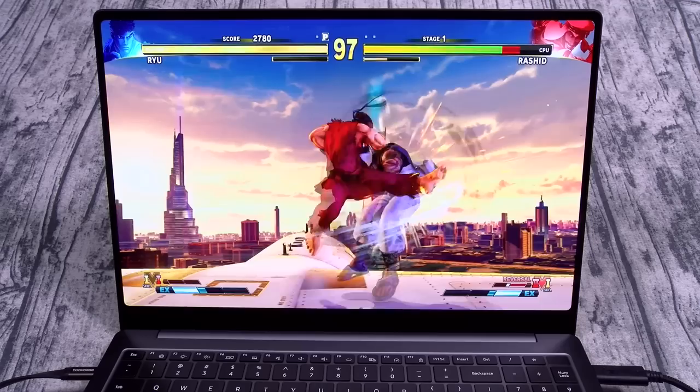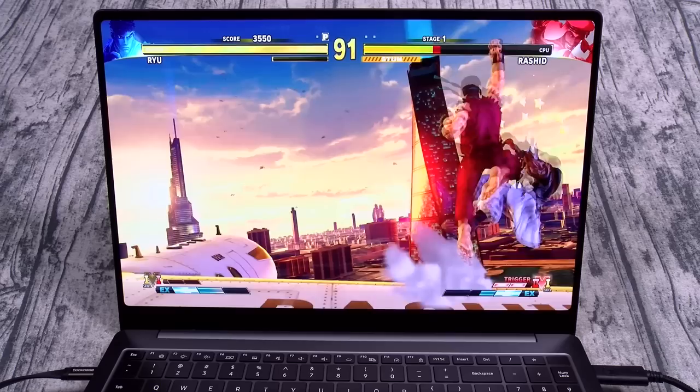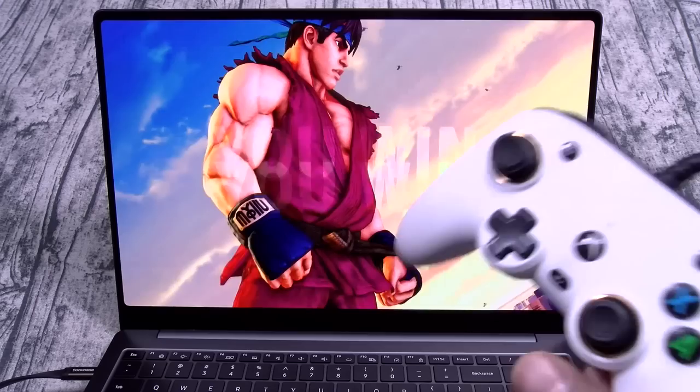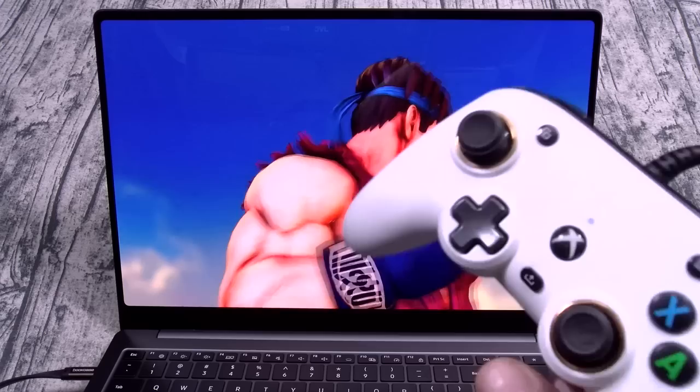Okay. That's not a double perfect. Okay. Now, I played better with a PlayStation controller. That's why I was getting mopped in Mortal Kombat just now, because I'm used to using a PlayStation controller. But this is just as fun. All right, so here's Street Fighter. Now, we'll do one more game.